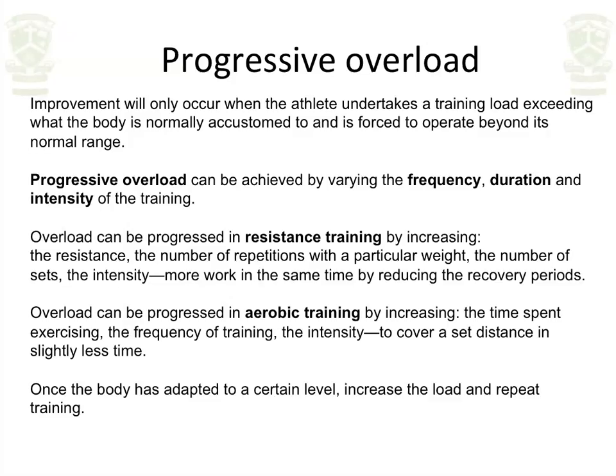So instead, if we might run a kilometre in, let's say, 5 minutes, we might challenge the person to run a kilometre in 4.5 minutes. So they've got to push themselves a little bit better. And down the bottom, it just mentions that once the body has adapted to a certain level, again, we need to increase the load and repeat the training again. So progressive overload continues.